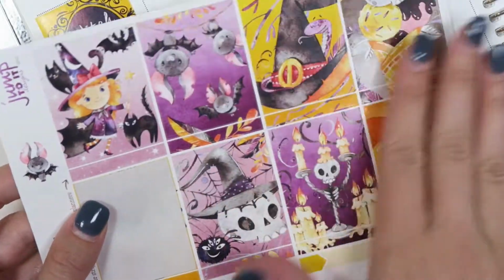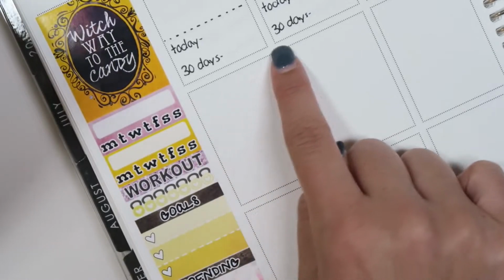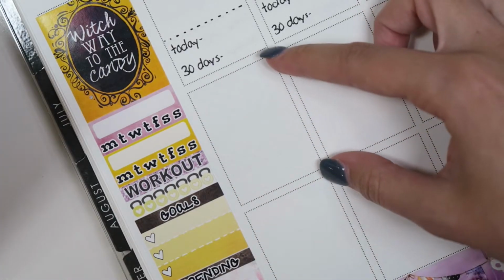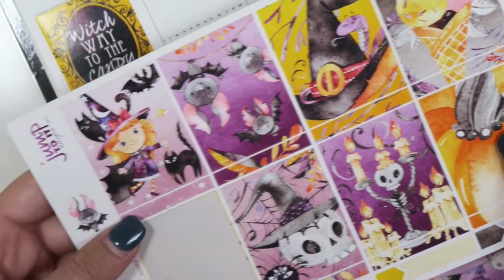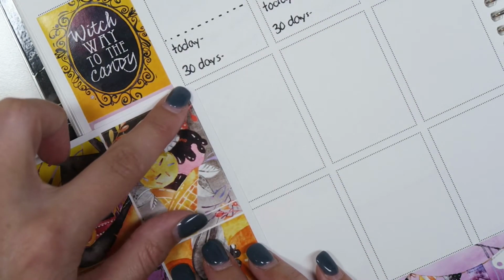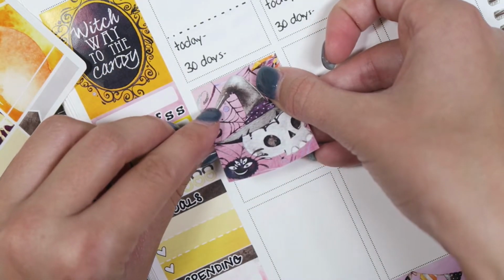So in case you haven't seen one of our previous videos, the reason why our full boxes have this little tab here is because since there is no header right here, there isn't a space for a header and then a full box. So it's a little bigger than that because there is no header there. Yet if you put the header there, then a full box would be too long. For some reason the measurements are all off. So we added this little sliver in case you wanted to put a full box there and then add a little bit of a sliver there, because you'll see right here, I'll put down a full box and it's going to be too short.